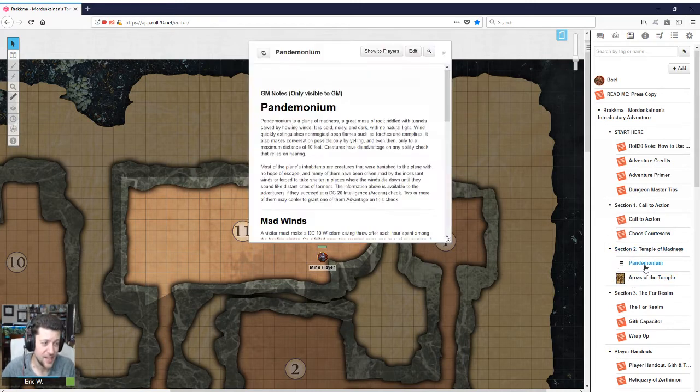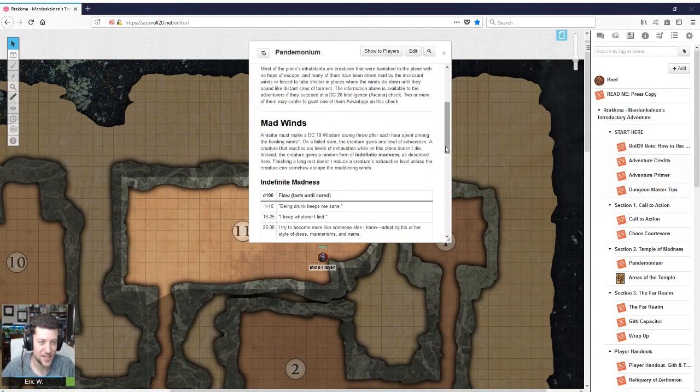Holy crap. That's awesome. Yeah, mad winds here. Described here: finishing a long rest doesn't reduce a creature's exhaustion level. On a failed save, the creature gains 1 level of exhaustion. If a creature reaches 6 levels of exhaustion, they don't die. Instead, they gain a form of indefinite madness. That's what it is, so that you gain exhaustion throughout.